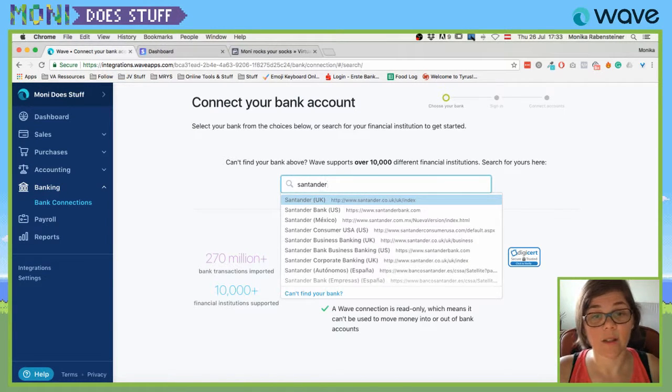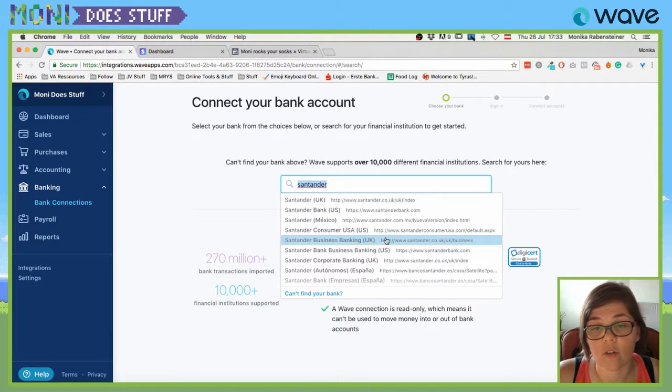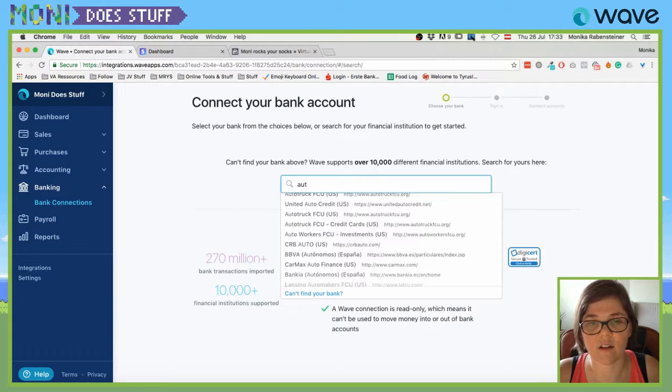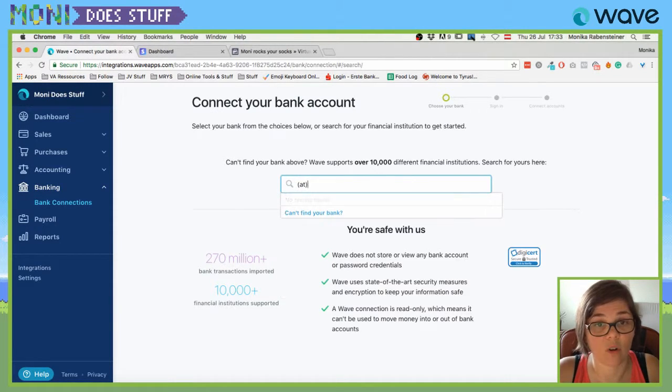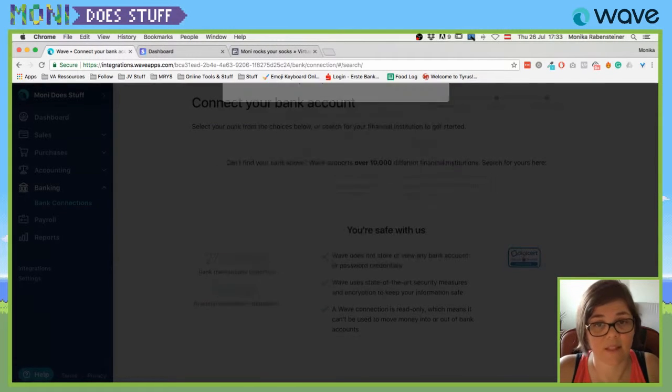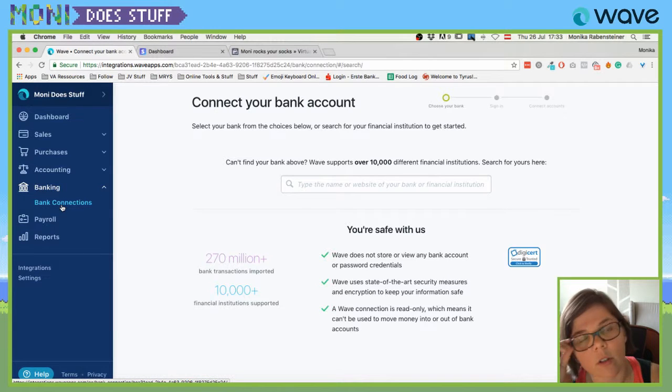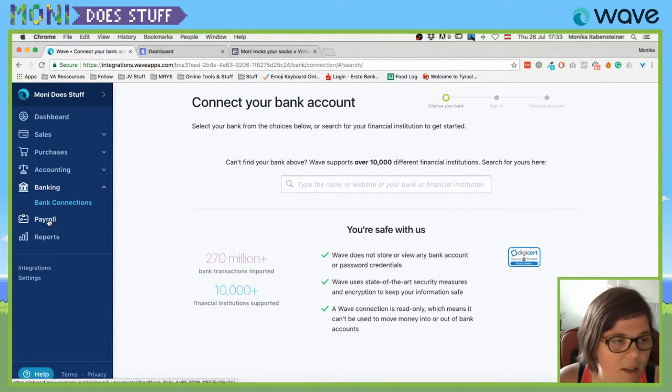Yeah, for example, if you're in the UK, you can connect your Santander bank to Wave, which is pretty cool. Or others in the UK and in the US. Is there an Austrian bank there? There is an Austrian bank. As you can see, I cannot connect it, but you could, which would also make all the accounting stuff easier for you, I assume.